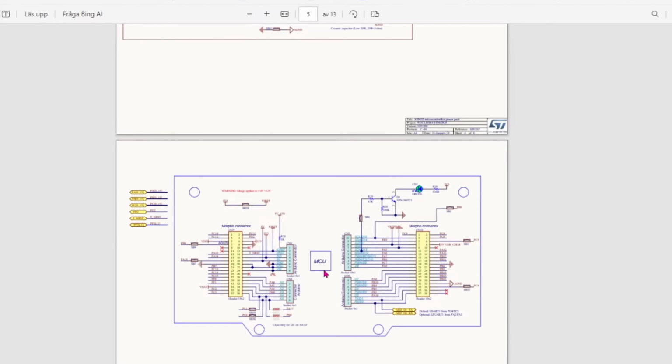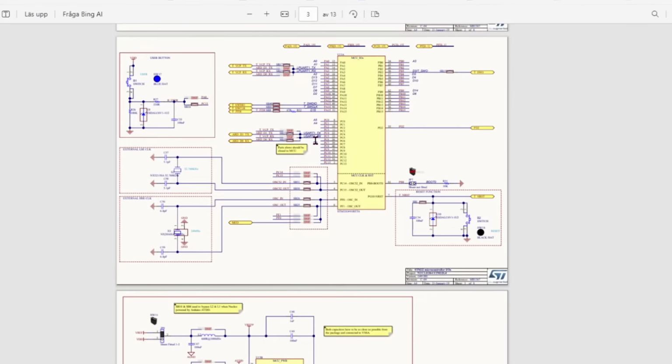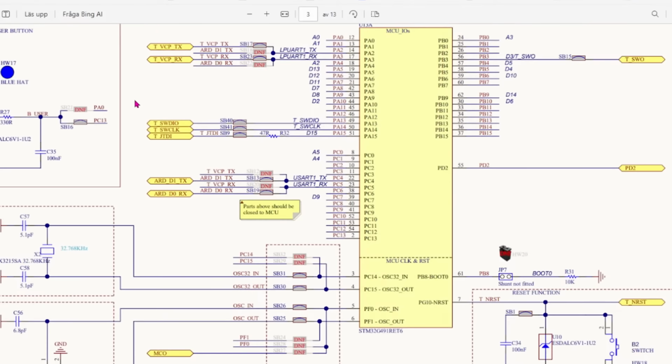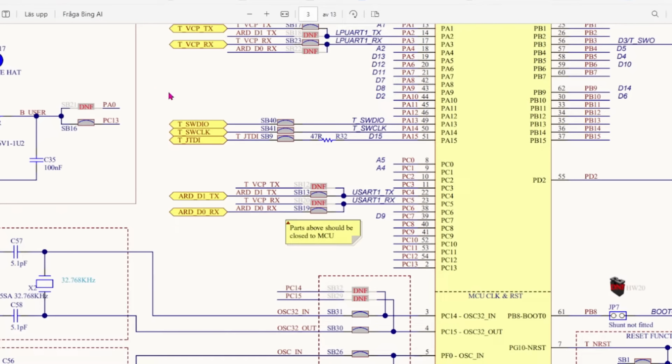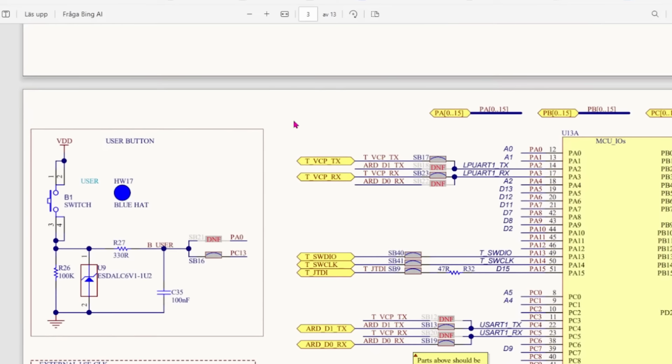Now that opens up and you get the schematics, and what we would like to view is the button, if I can get that into screen here.